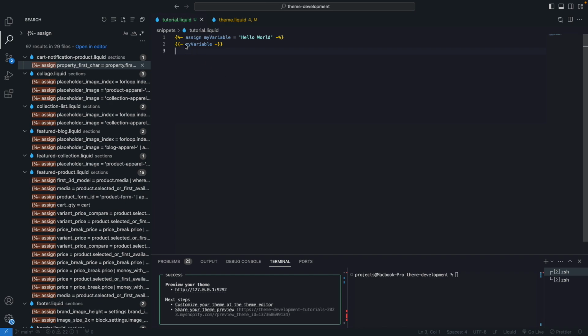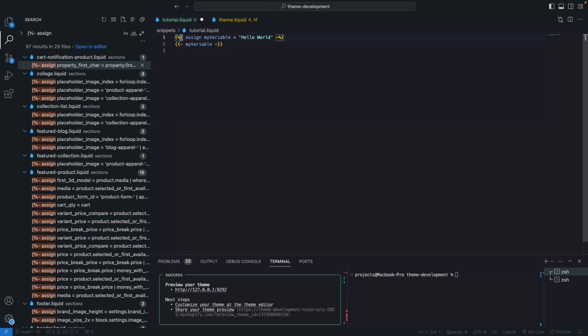Something else you're probably noticing is that for the first declaration over here, I used an open curly bracket and a percentage sign, and for the second one, I used two curly brackets. So why is this? Well, if your Liquid line has an output, so say when you're printing a variable, you should use two curly brackets. Otherwise, like for example, when you are declaring a variable, this should not print anything. In these cases, you use an open curly bracket and a percentage sign. This will be the same if you were creating an if statement, a for loop, a switch, and things like that. We'll see how those look like later in the video, but just keep this in mind if you get confused along the way.